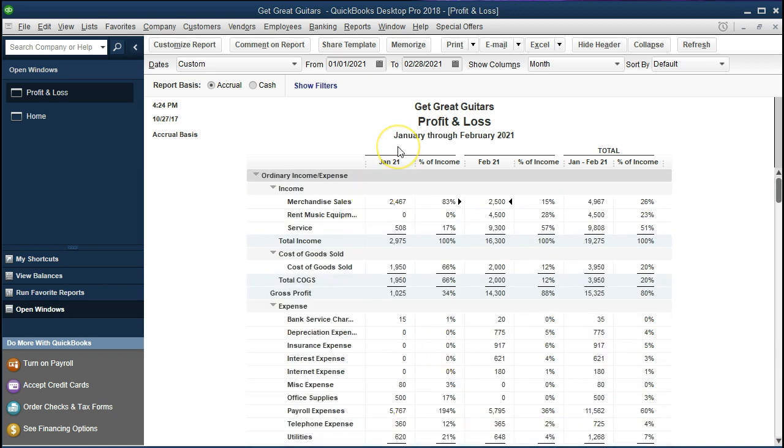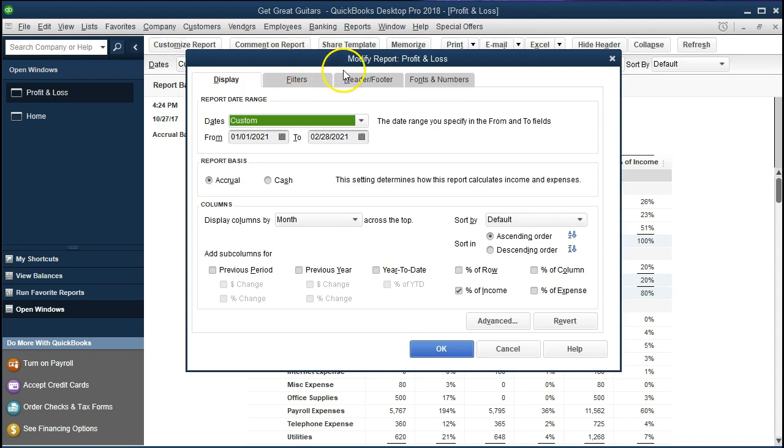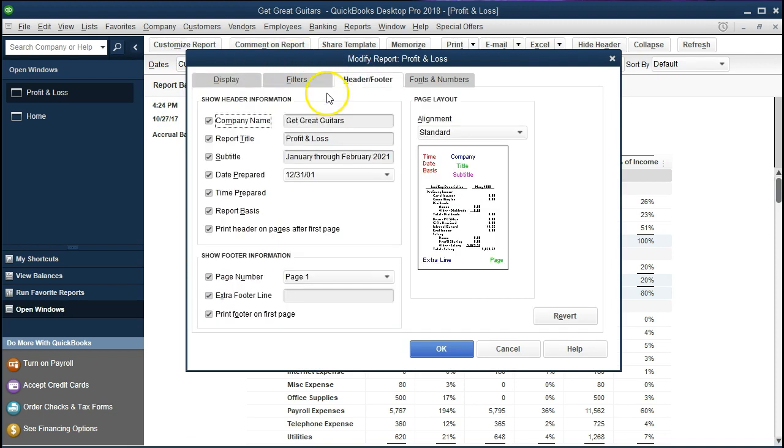Now we're going to do some of our comparisons in terms of changing the name. I'm going to make that a February comparative income statement, and we'll just take away some of this information as we have been doing, so we're not printing the date and the month and the accrual method. So we'll go back up to the customized reports. We're going to go to the header and footer tab, and this time we're going to remove the date, the time, the report basis. And then we'll change the name. Instead of just profit and loss, we're going to call it a February comparative income statement. I'm just going to copy and paste that so you don't have to see me misspell it.